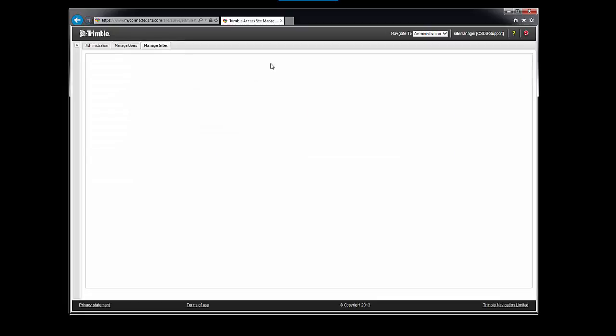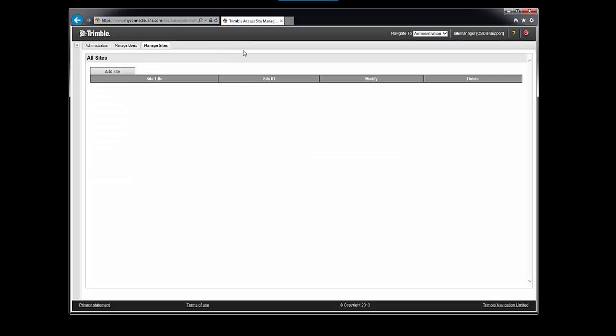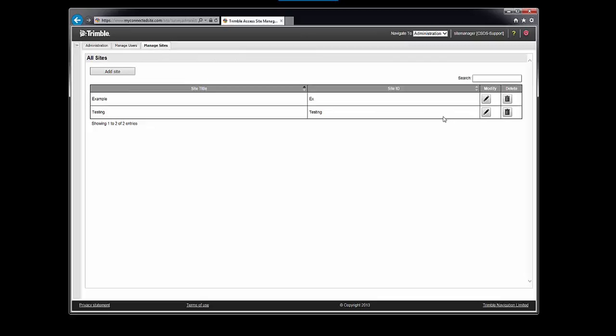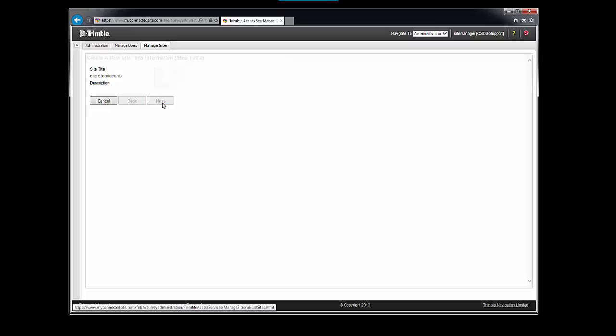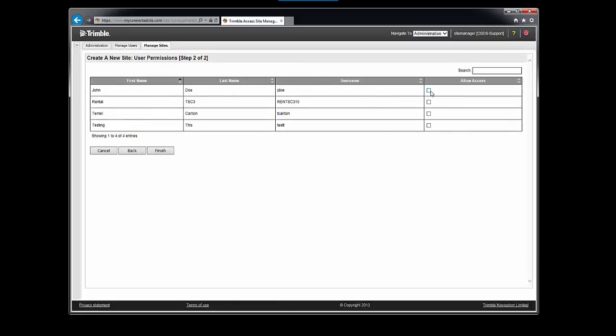The next step, I'm going to click on the Manage Sites tab here at the top, and I am going to manage my job sites. Job sites give you the ability to organize your crews in another level, so you can add data just to specific sites, and you can give different users access to different sites if necessary. So I'll go ahead and put in my job site name here. Again, you have a site short name if you want to abbreviate it, and then a description of what that job site is.